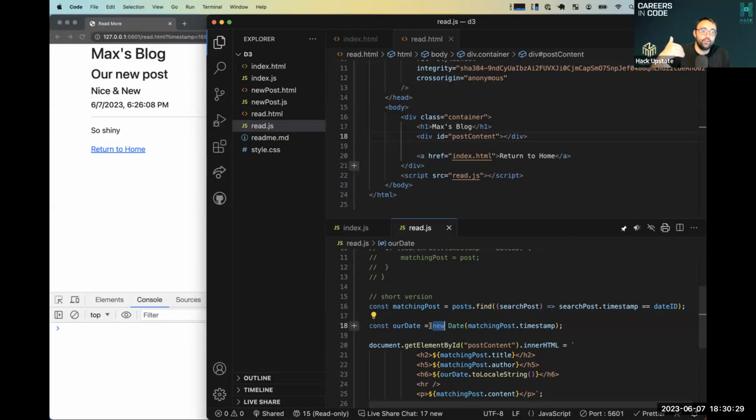And so we use the new keyword to make an instance of the date, and then we are able to call toLocaleString on our instance of the date because we instantiated it as a new object of the class. And so we have to use the new operator there so that date knows to construct itself using the timestamp of the information that we're passing in.